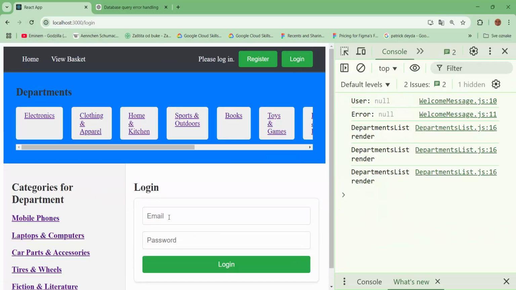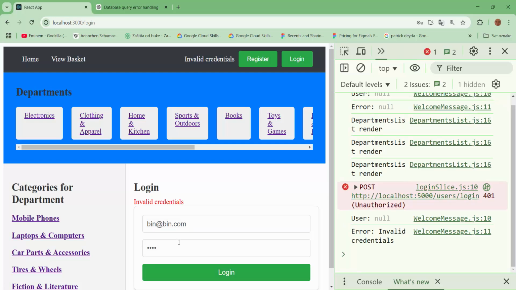Now produce the error. Correct email would find it, it is authentication. Correct bin, correct email, but wrong password. Now login. Invalid credentials. Where does it come from?